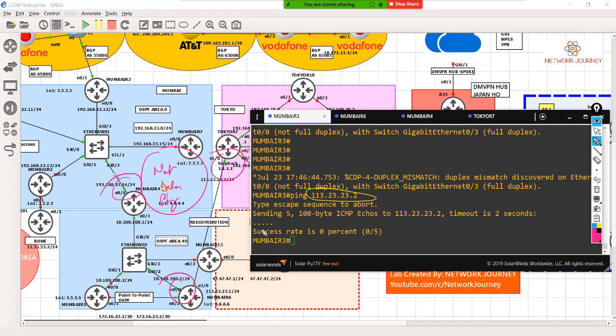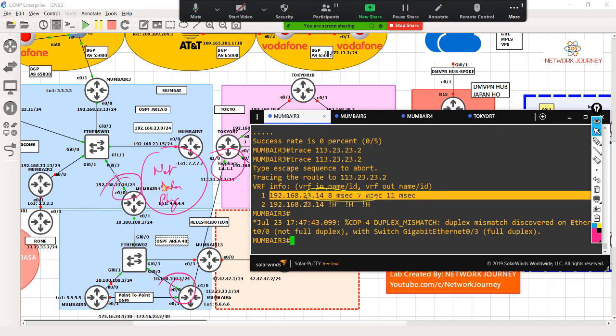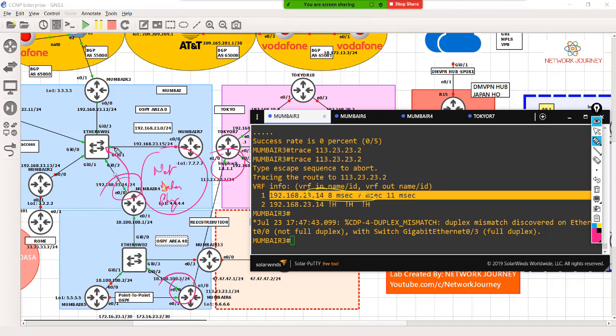Okay, so what is the next network tool utility for troubleshooting? I'll make use of traceroute. And now you see I got successful output from my first hop, 23.14. Okay, so what is that 23.14? It's straight away from first hop, but then 23.14 was not able to send further. So there is an issue between these two. Okay, now you can see two things.